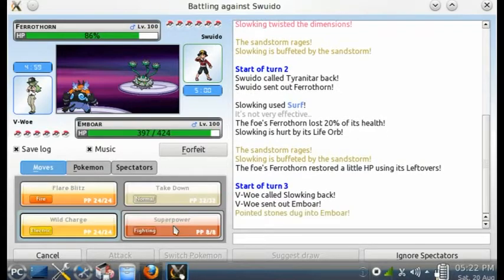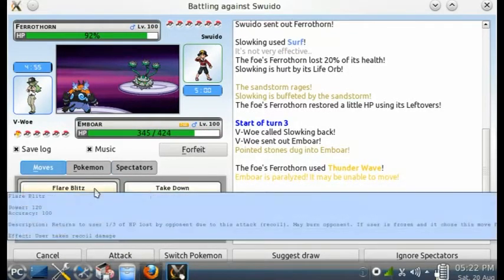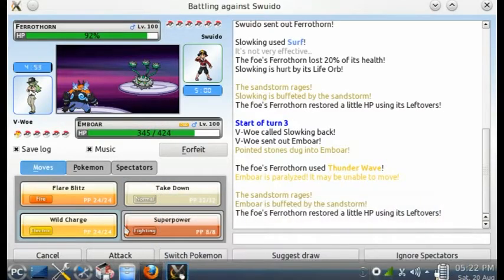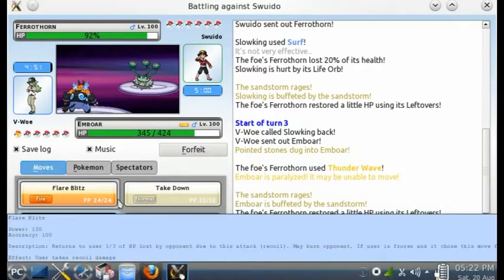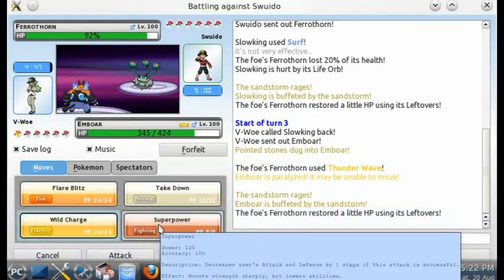So I try to send in Embor because, you know, Ferrothorn's super weak to fire type. He uses Thunder Wave on the switch-in, so that's actually somewhat beneficial for me because the speed drop in Trick Room means that I go first.